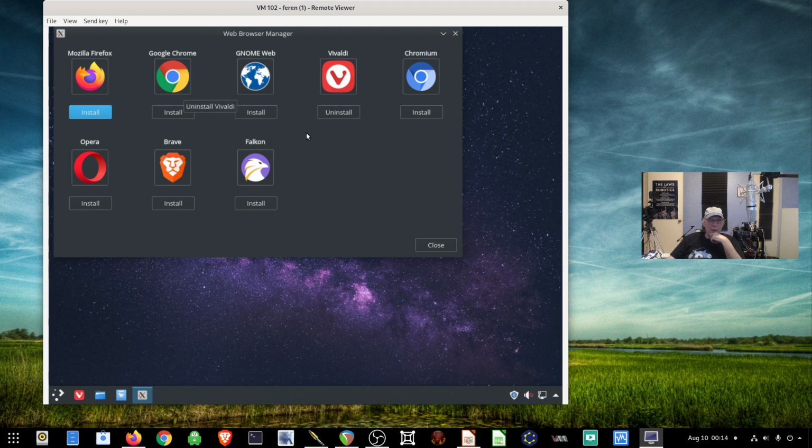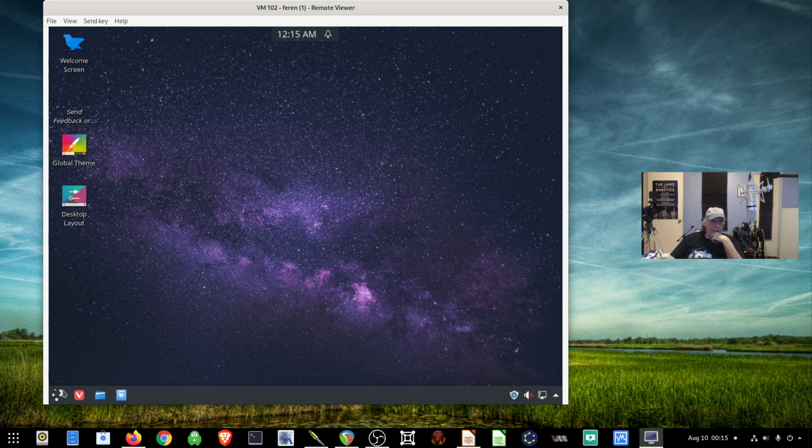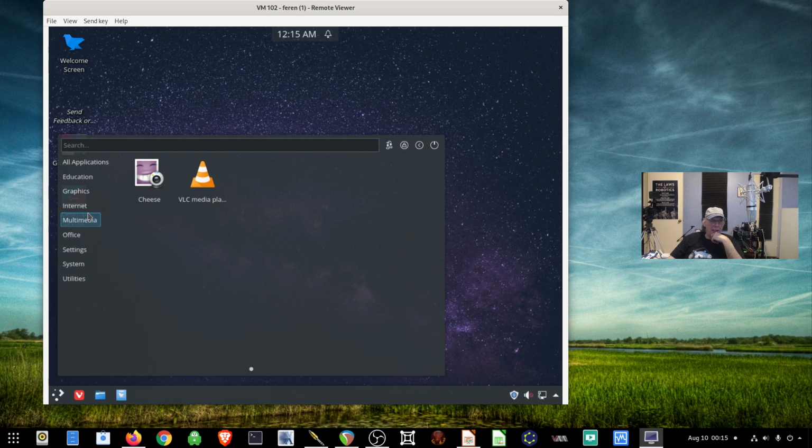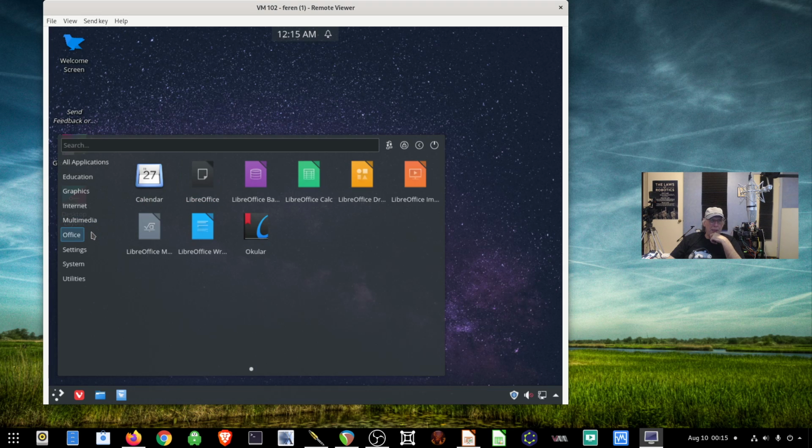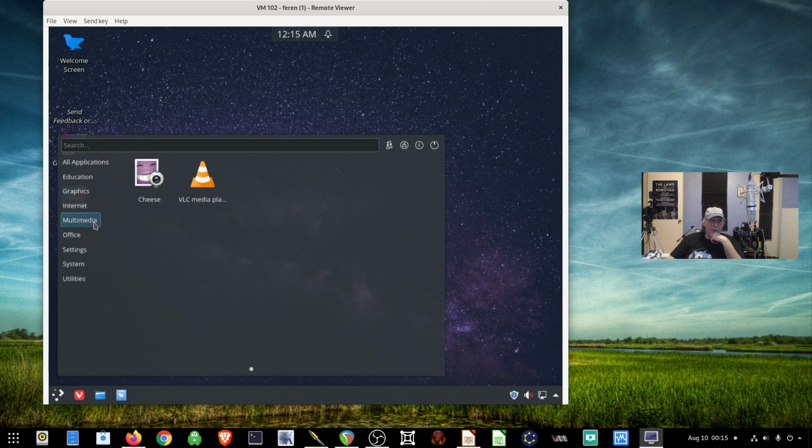So here's where, that's nice. So I can choose from a number of browsers here that I might want to use. And you can install them right there. Very nice. I'm not going to do any installing because right now I'm just going to go through this, and then I'll do an update on the system and reboot, and then we'll check and see how much memory and stuff it's drawn.